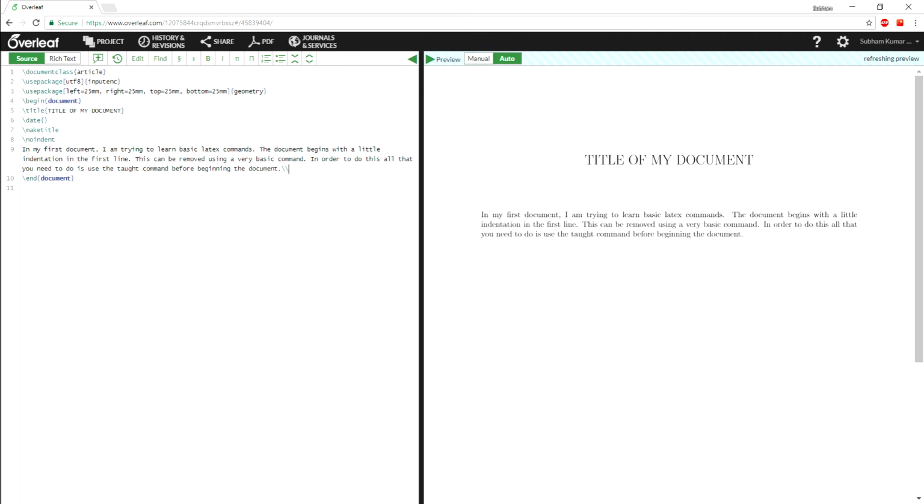Well, a double backslash is used to give a return carriage, and it changes the line. This is the second line of the document. When you write this, it will come in the next line.